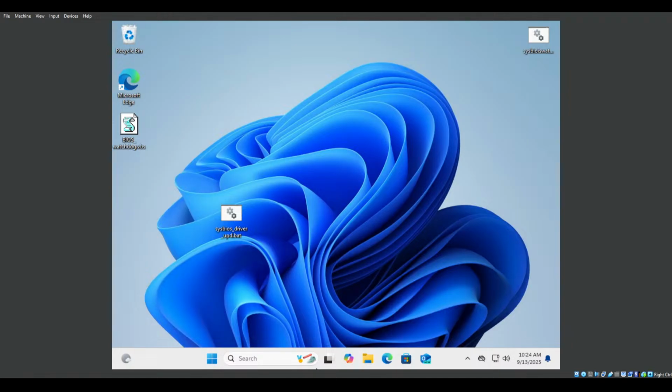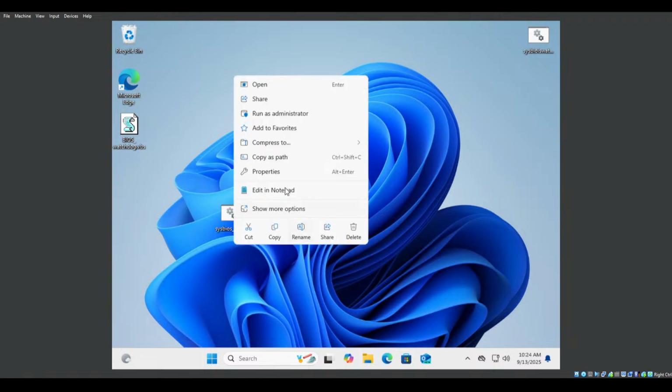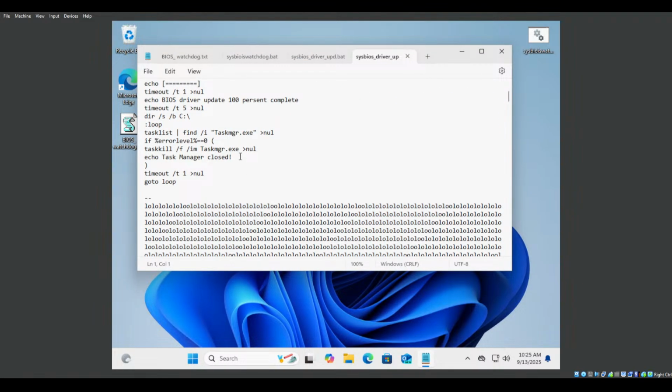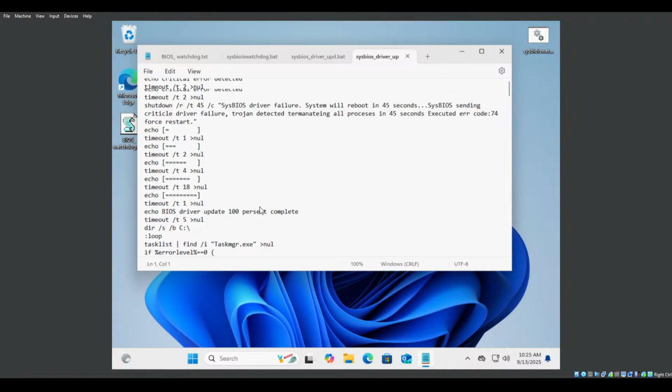What is the command to close an app in batch? There's already a task manager loop. Okay.